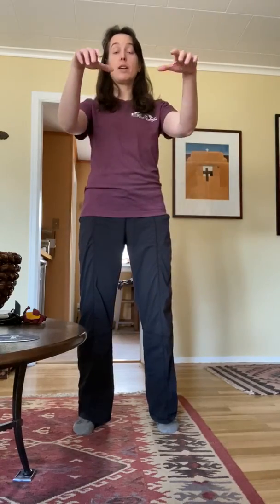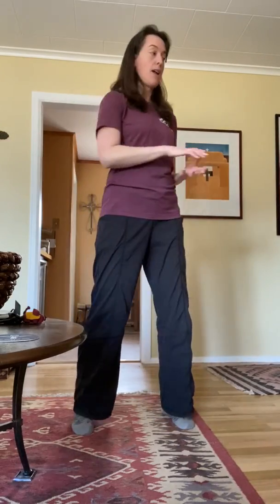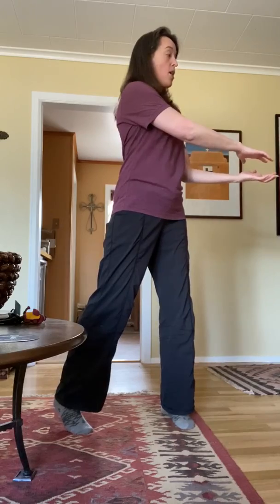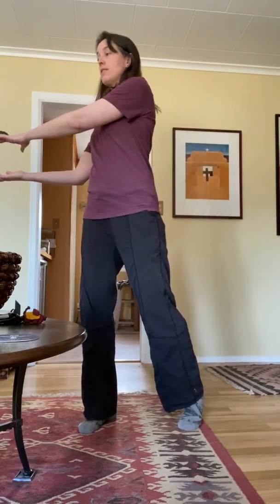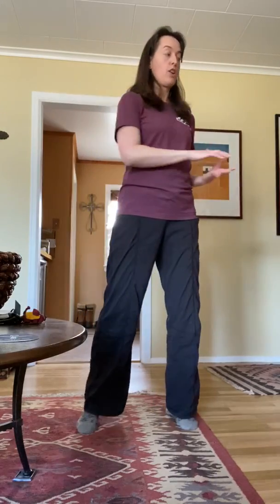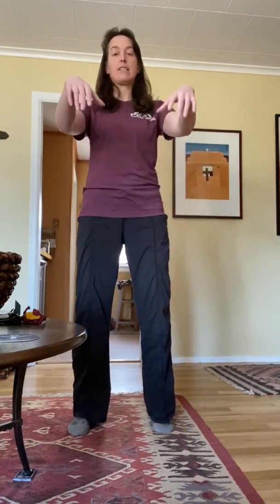And I forgot to mention, with swimming dragon, you can also breathe with the movement. So to go back to that really quickly, you can breathe in as you pull in and breathe out as you push out. Or if you have really good lung capacity, you can breathe in all the way across and then out all the way across. The important thing with any time you time your movements is to make sure that they line up.